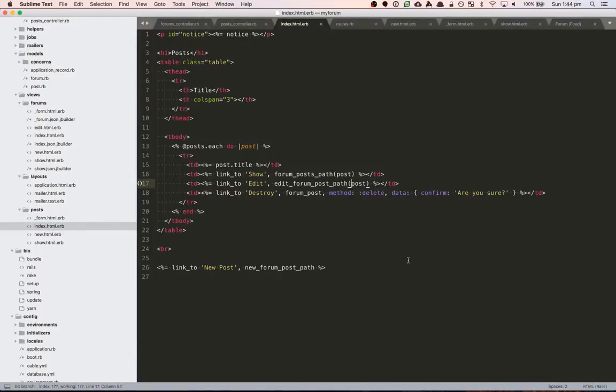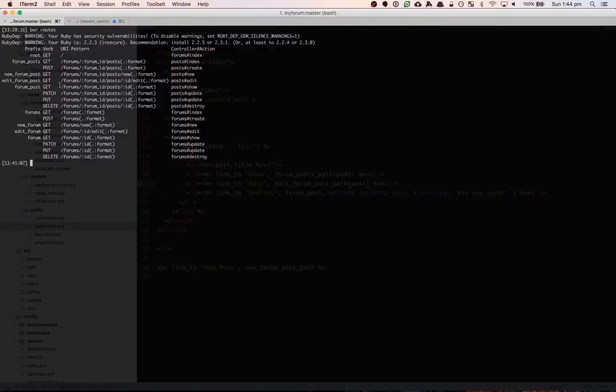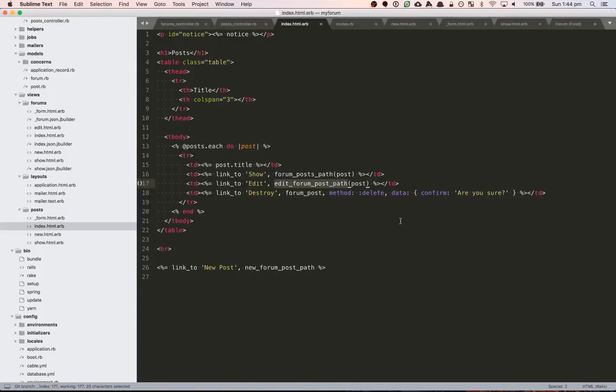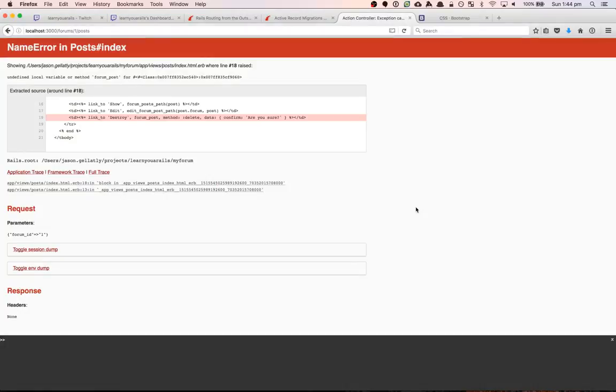What this actually expects, and I should have gotten onto this earlier, sorry, is now when you're creating these routes, it expects a forum ID and a post ID as part of this method creation. And we're not supplying that. We're only supplying the post ID. So we need to have some kind of forum given to us, but we don't have that. It's not given to us by the view, which is a real pain in the ass. So we can do it like this. We could do it like this, post forum, which is one way of doing it. Now it'll whinge about another thing.